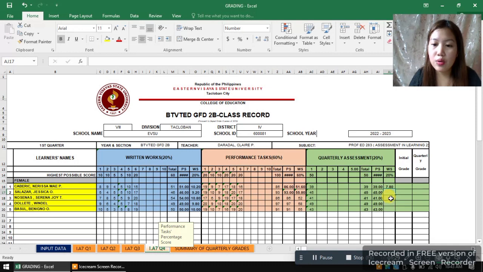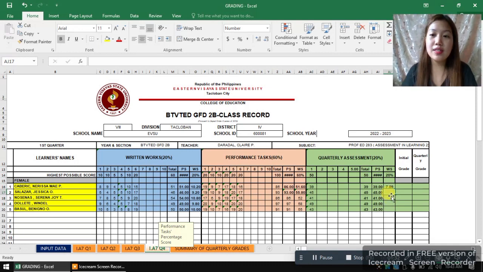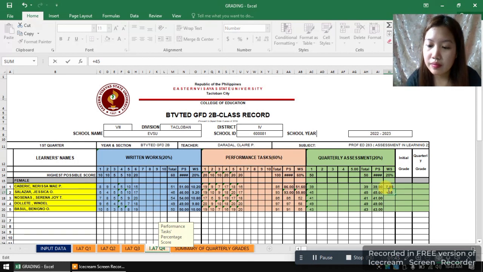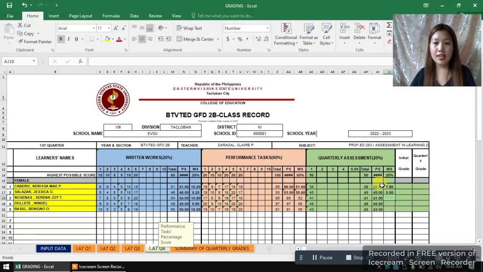We have to also do the same process to the next students. So why is it 0.20? Because the quarterly assessment is equivalent to 20% of the student's performance.